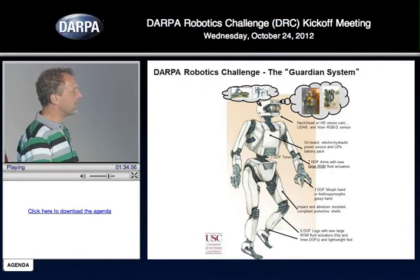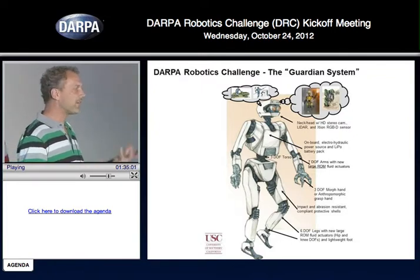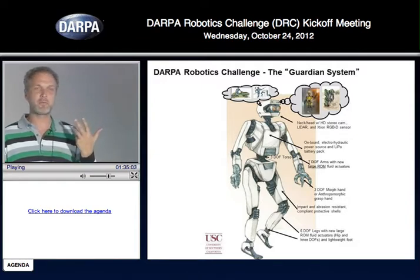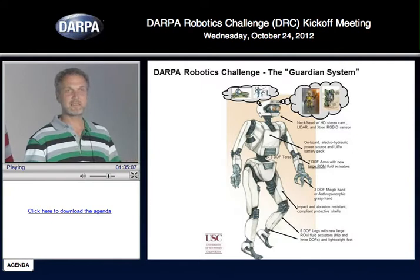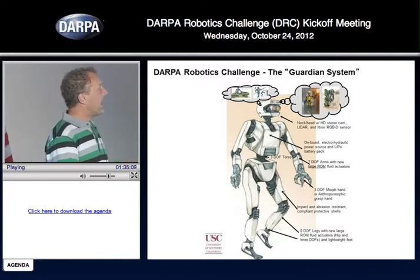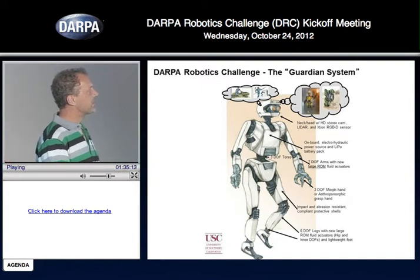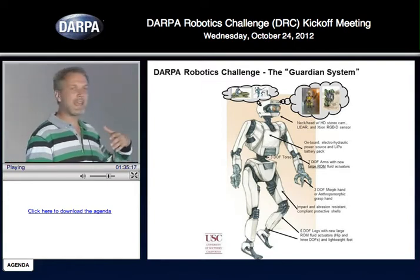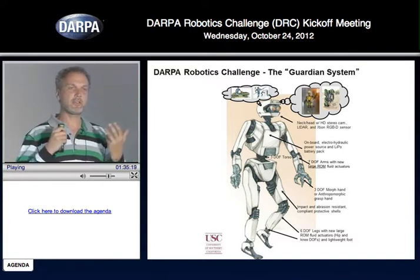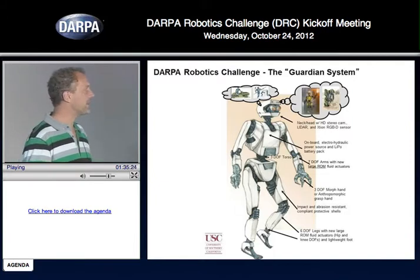The hand design is still under debate. We can have various designs. I think Sarkos has 3 designs already ready to go, and we'll find out which one we need. Do we need to be able to fall over or not, for instance, how rugged the design has to be. We have a perception head, potentially with a 3 degree of freedom neck, can be fewer degrees of freedom, we don't know yet quite. We can have more sensors and fewer degrees of freedom, or fewer sensors and more degrees of freedom. We don't quite know how to trade that off right now.